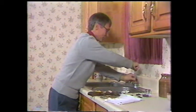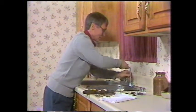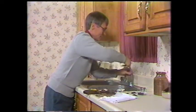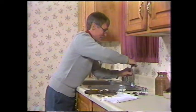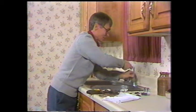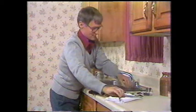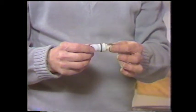You know, there are different types of taps available, and one of the more common ones today is the washerless tap. Now that's quite easy to repair. There are not a lot of washers, as you can imagine from the name, to be replaced. There is a cartridge, and this is the type of cartridge that you'll find in a washerless tap. Easy to fix that. You just throw it away and put a new one in.